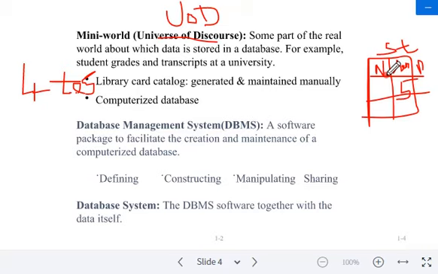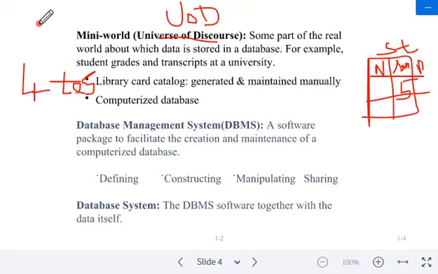Specific in nature means if I take a banking database, it will contain data related only to the bank. When I take an employee database or a college database, the college database will contain only data related to the college, like student, faculty, course, all these things.